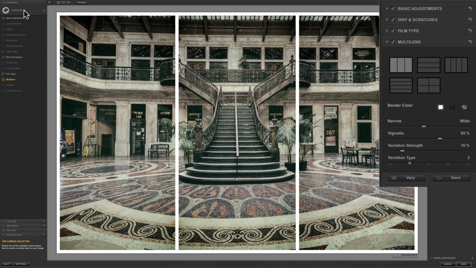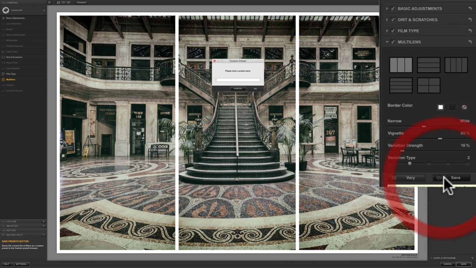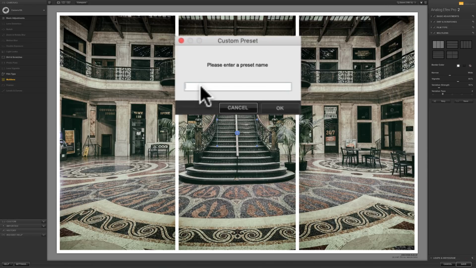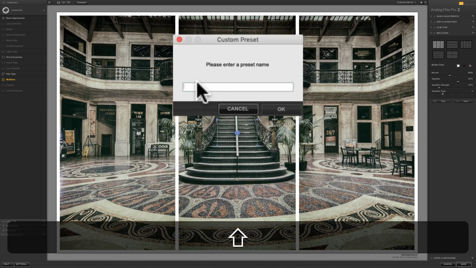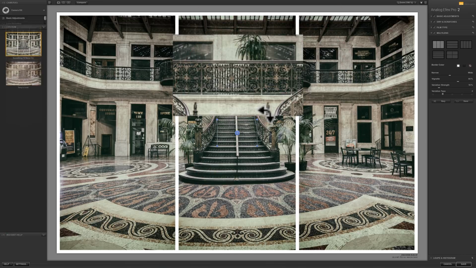Now, if I wanted to create a preset here, I can by going over to save. So let's say this is something I do a lot. This is my style. And I sell these triptych prints a lot. And I want to create a preset because I do this so much and I want to be consistent in all my images. So I could click save and I would give my preset a name. I'm going to call it something I'd never do, because I don't think I'd ever do that. But let's click there. And now I have it.